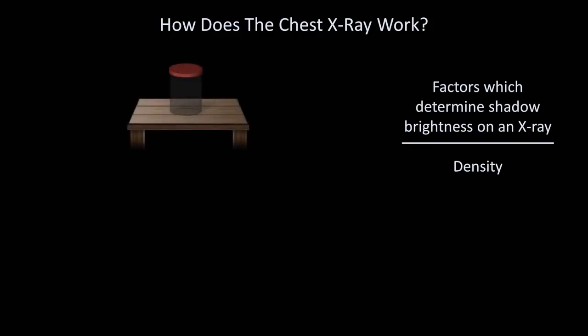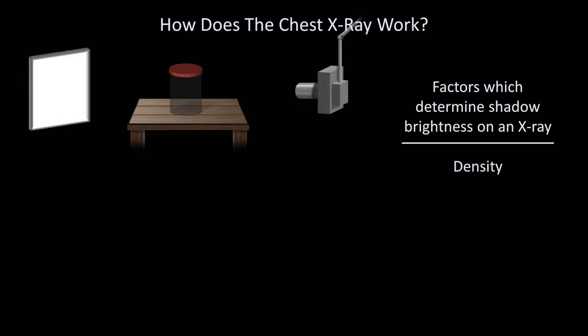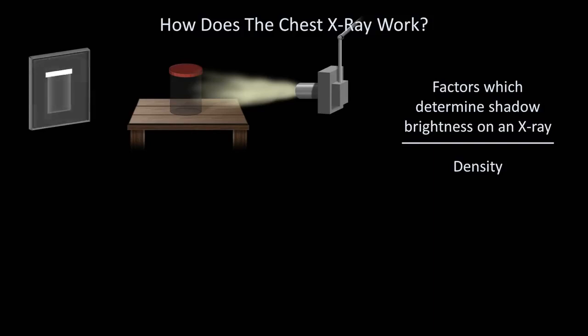So here is our table, and on it I'll place an empty glass jar. The jar is filled just with some air. On the far side of the jar is our photographic film. Notice that it starts off white. The x-ray source is then brought in. We fire some x-rays at the jar, which of course aren't in the visible spectrum like this might suggest. As the x-rays are traveling across the table, the ones that either pass around the jar, or through the jar, interact with the film. Here's what's left.